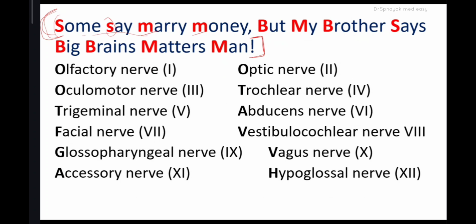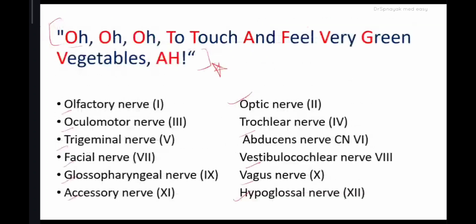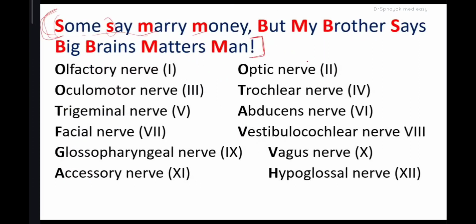So these are two mnemonics you have to remember. With this mnemonic, you will remember all the 12 nerves, and with this mnemonic, you will remember whether a nerve has motor activity or sensory activity or both. Okay, so these two mnemonics will help you to remember the different types of nerves. Okay, now let's proceed to learn about each and every nerve, its anatomy, its physiology, different morphological features and its dysfunctions. So our first cranial nerve is the olfactory nerve.